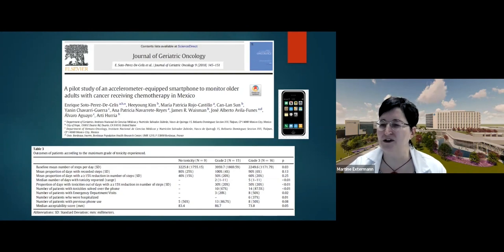So for the severe toxicity, there was a very good detection. 87% were detected simply using that very simple phone application that did not require the patients to be savvy in anything. So I think in the future, we may be able to leverage that and use a simpler way of following our patients, maybe asking them to come a bit less to the hospital, or being able to detect problems early so that we can prevent patients from ending up in the hospital and help them go through the side effects of the treatment. So here, there is a lot of room for development. It's also a jungle because there is a whole lot of applications out there, and we'll have to select and learn how to choose the ones that really work well.